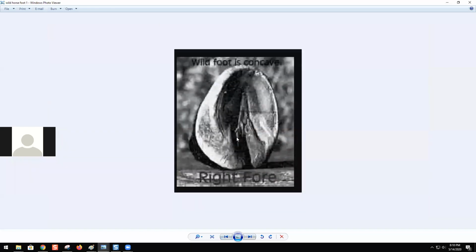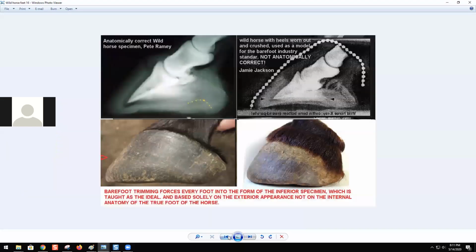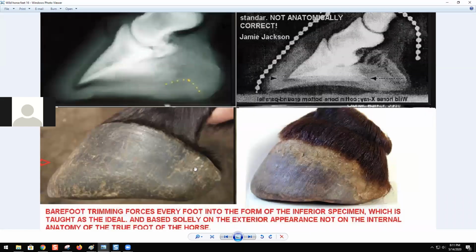There it is again. See, the concavity is false. It's fake. That's not what you're looking for. You're looking for this here. You see the sole in that horse? That's what you're looking for. Okay, there we go. That is more of what you're looking for than that thing.